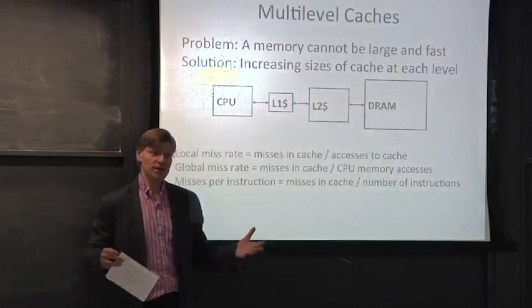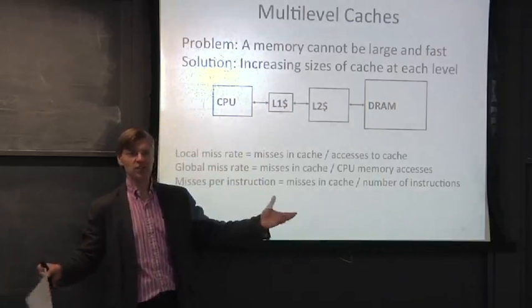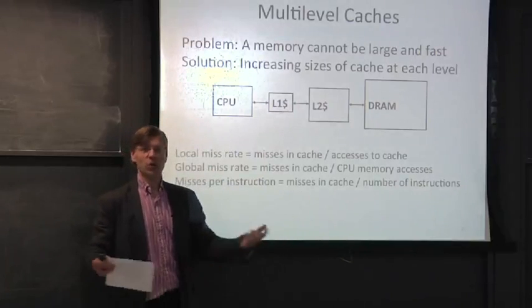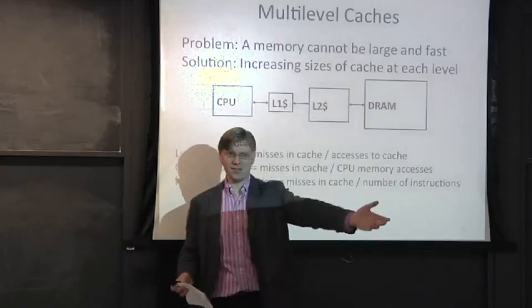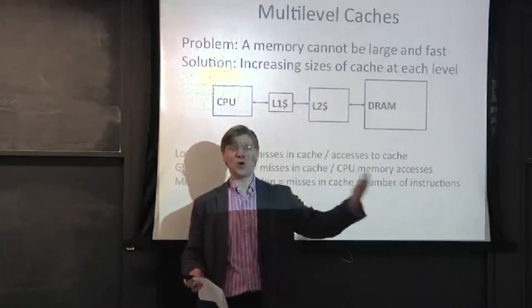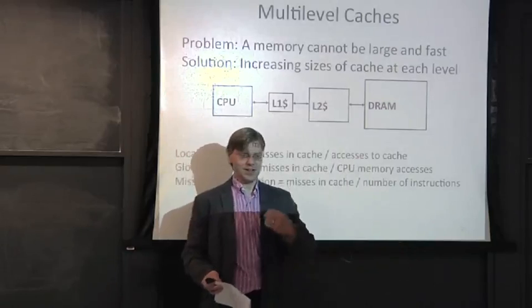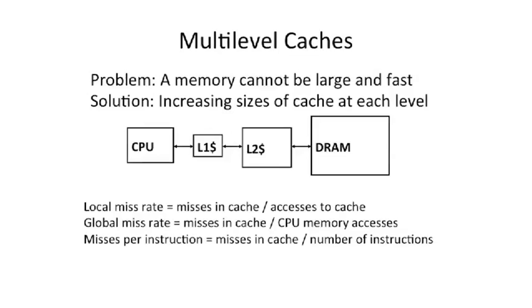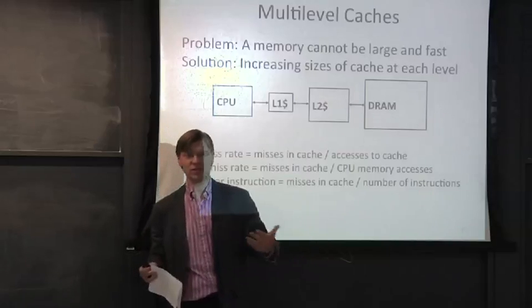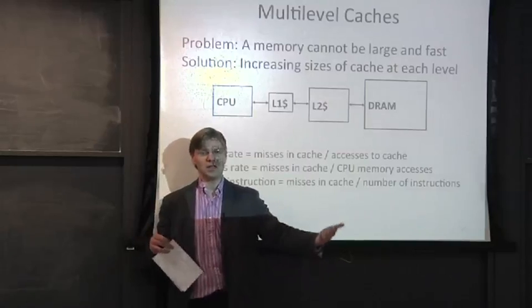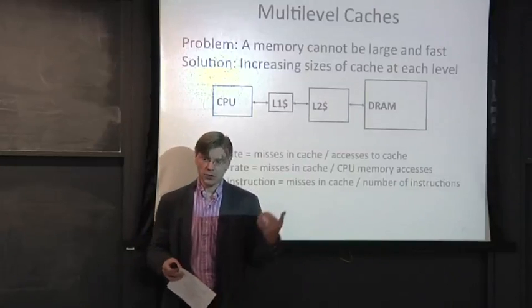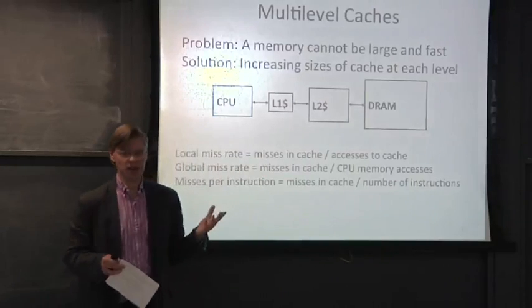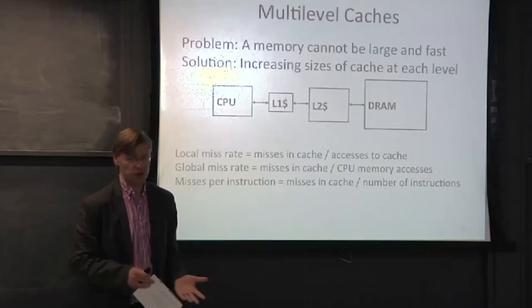The problem with having a very large cache is, by definition, if it's large, and you don't want to violate the laws of physics, to get to the farthest extent of the cache, you might have to go very, very far. And if you run a wire very far, it's by definition going to be slow, because you can't violate the physics law here: the fastest you can travel is maybe the speed of light. So the farther you go, the distance becomes a factor. So our problem here is that you can't have memory that is both large and fast.